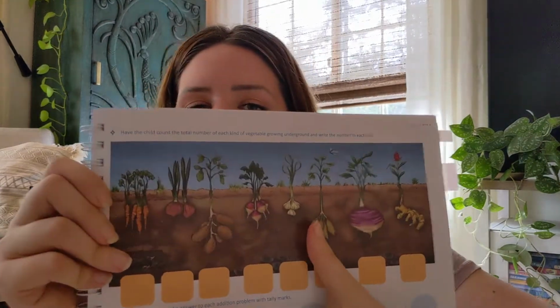So far, I don't know exactly how much will be learned from this for her, but I am happy to have it. And I think that it is sweet and the pictures are legit. Like this is full color, wonderful looking math. So I'm not getting this for my older child. We are set in what works for us there.